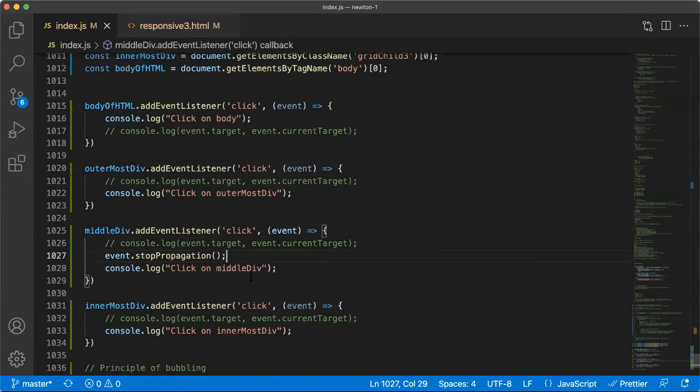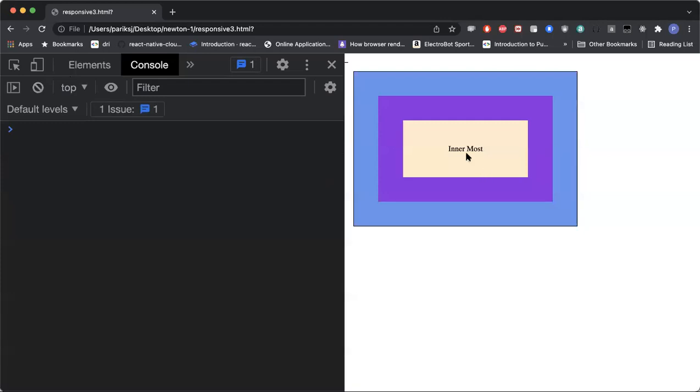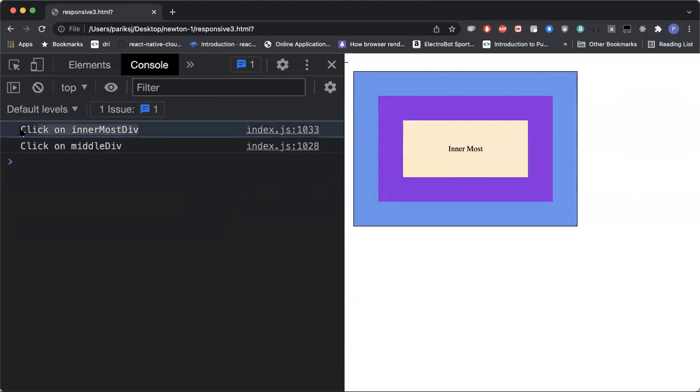So let's see what happens now. First, we'll reload the browser and we'll hit this. Guys, did you see what happened? Did everyone see what happened? First on the innermost div and then on the middle div, but after that, nothing went up. Are we clear, everyone?